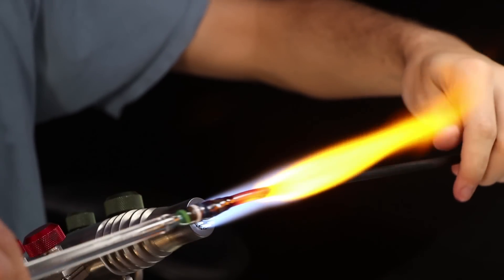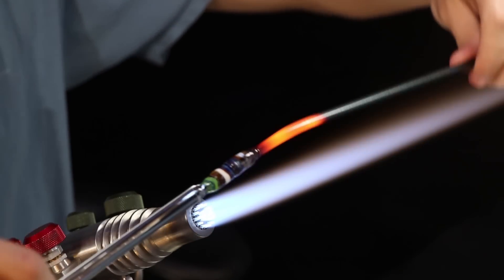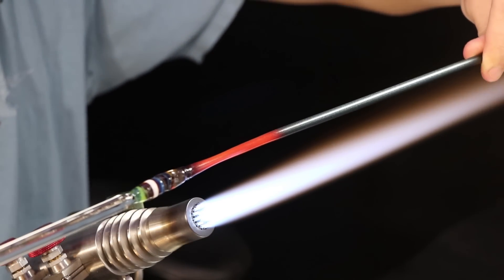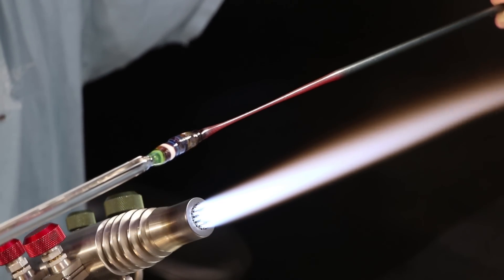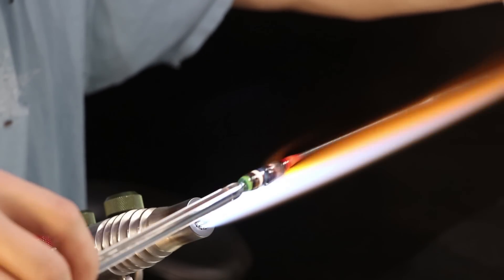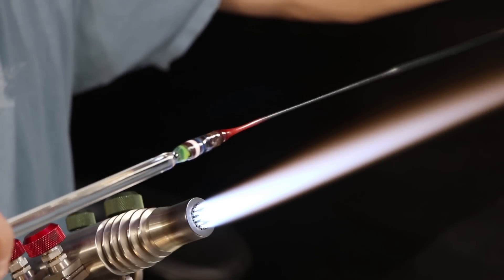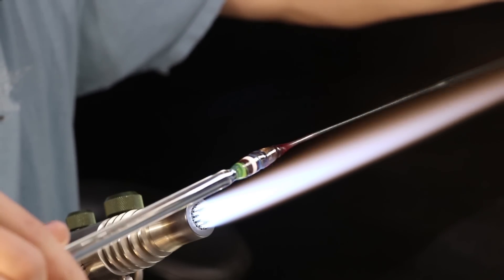I normally don't pull my stringers ahead of time like this, especially the reactive ones. Normally I'll wait for the beginning of a project, what I'm making, to decide what colors and what diameter I want to pull them to. But for this video I just wanted to do a bit in bulk just to give you some good previews of stringer pulls.